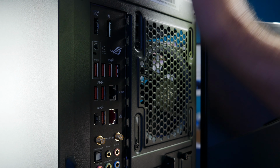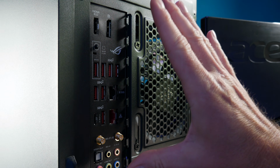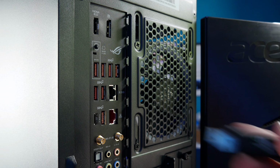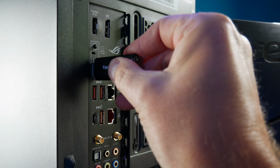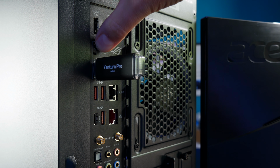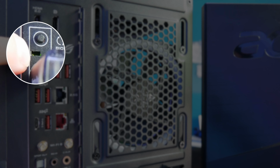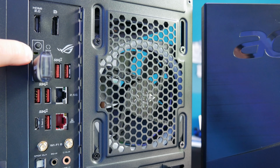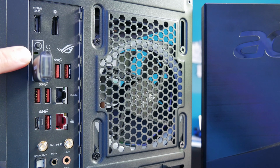All right, we turned the power off on the PC, but it's still plugged in. The PSU is still plugged in and turned on, so the motherboard does have power. We're gonna plug in our USB stick that has this file right here, and then we're gonna flash back. We're gonna hold this down until it starts blinking. You can see in here that there's a little light that is flashing. That means it is doing the flashback right now, and you saw the little light on the USB stick that I was reading. So it is working on updating the BIOS on the motherboard right now.